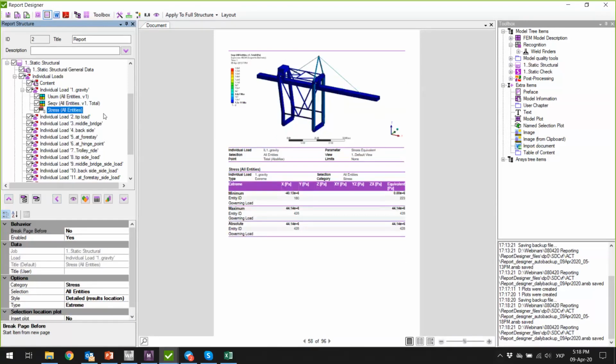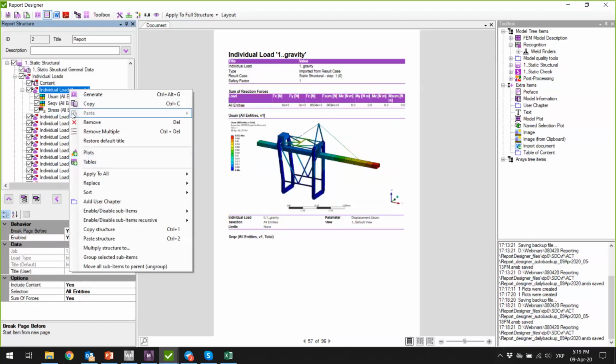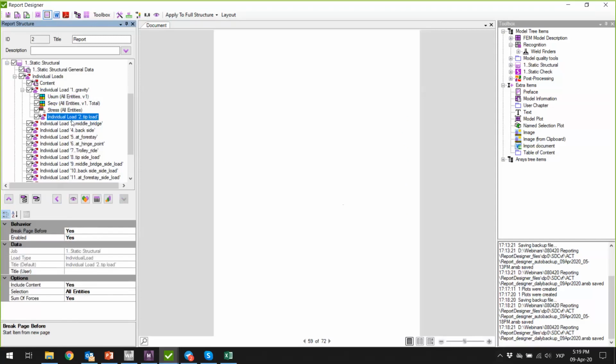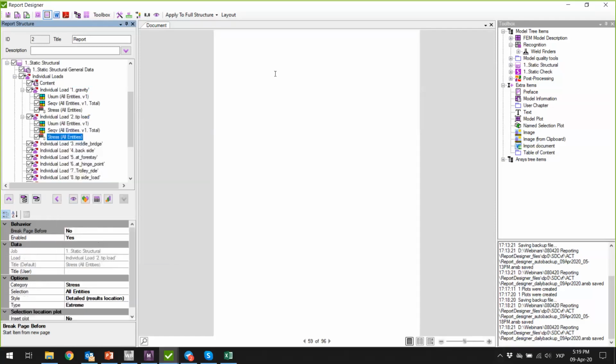And you say, yeah, okay, but if I have 100 loads, how do I create all these things one by one? It's not very handy. First of all, if you want just to copy the structure, you do the right click on the individual load, and you have a copy structure, or press Ctrl plus 1. So you select this, and then I need to move it out and down. And then you just press paste structure on the second one. In this way, you can copy the structure of one individual load into another, which sounds good, but it's still too much work to copy everything.